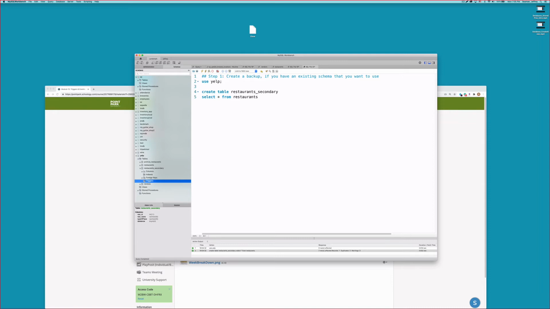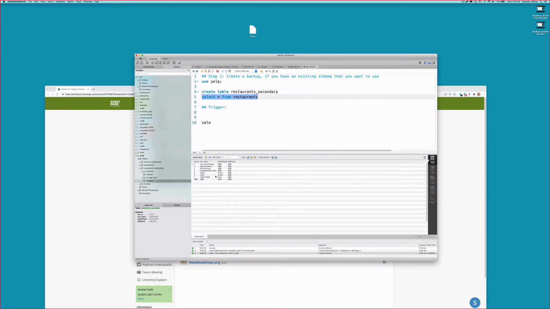All right, so the first thing that we're going to do is create a trigger on restaurants, and it's just going to do something simple. We're not going to do anything amazing with it. So let's do this. First trigger will be to, I don't know, modify. Let me select everything from restaurants real quick and see what the data looks like. I know it's kind of small to see. So we'll create a trigger to change the font to uppercase or something like that.